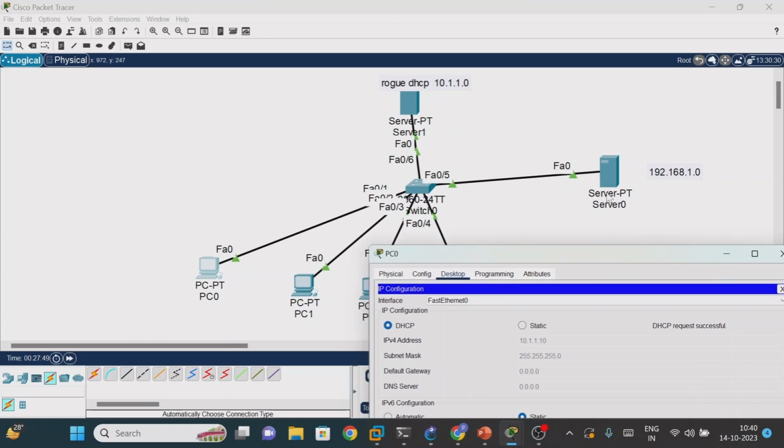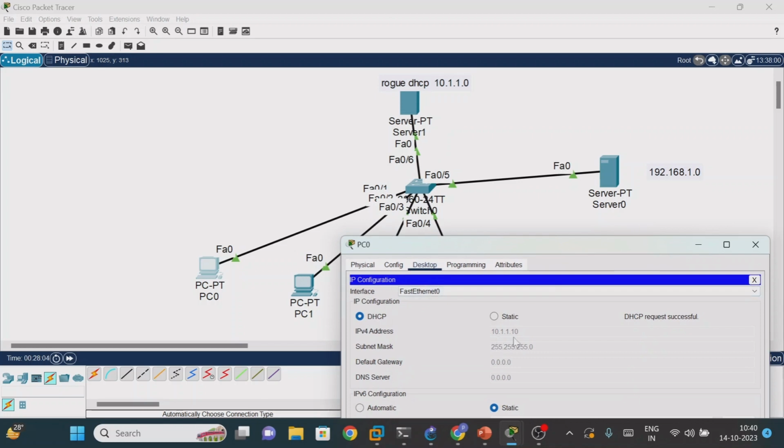So it means that instead of getting the IP address from the legitimate DHCP server, we are getting it from the rogue DHCP server, right? Just try to analyze: if you have this IP address, which cannot communicate through the internet, it means that we have denial of service to the particular internet service, right? So this is what the attacker will do. In the second case, the attacker will request all the IP addresses from the DHCP server, so that whenever a new system comes for an IP address, the DHCP server does not have any free IP address to provide, right? That is what we call the DHCP starvation attack, right?